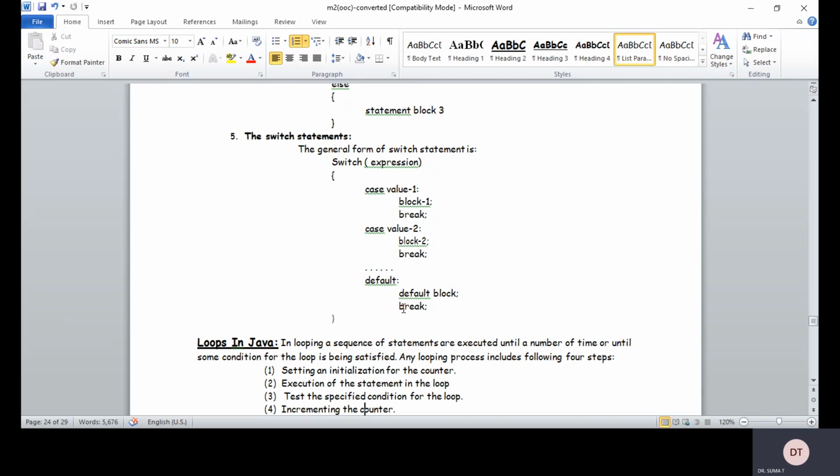We have plenty of examples, and if you want more examples to read, you can Google it. You will get plenty of examples on the nested if-else, the if ladder, the nested switch statement, the nested if-else statement, etc. You can Google it and go through the examples. We'll solve some more examples based on that itself.